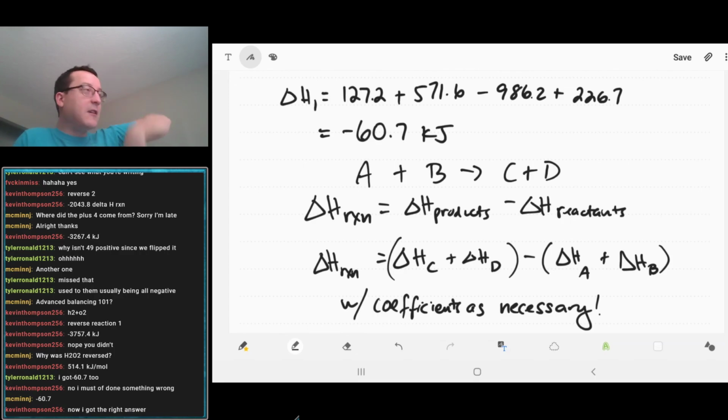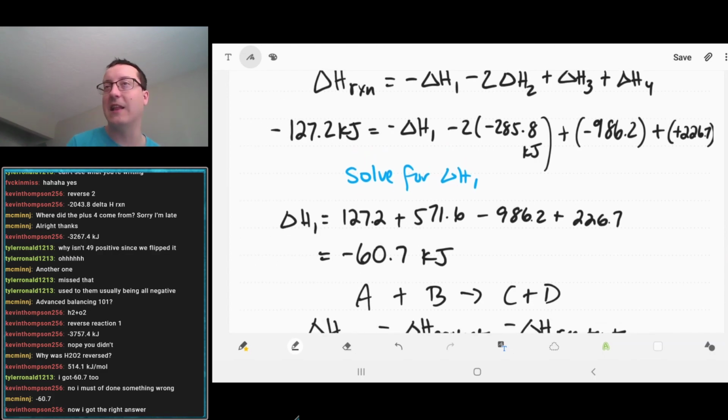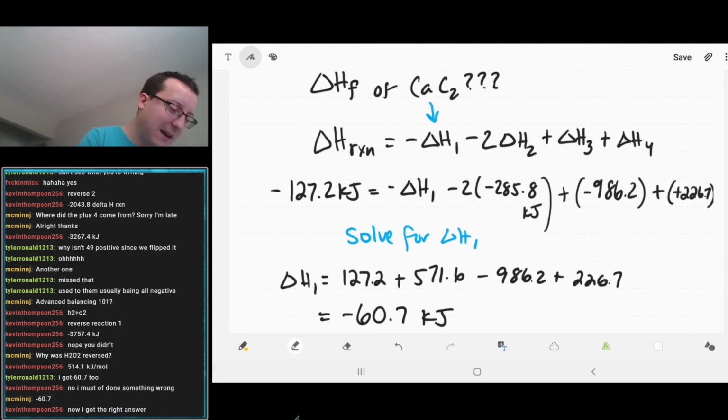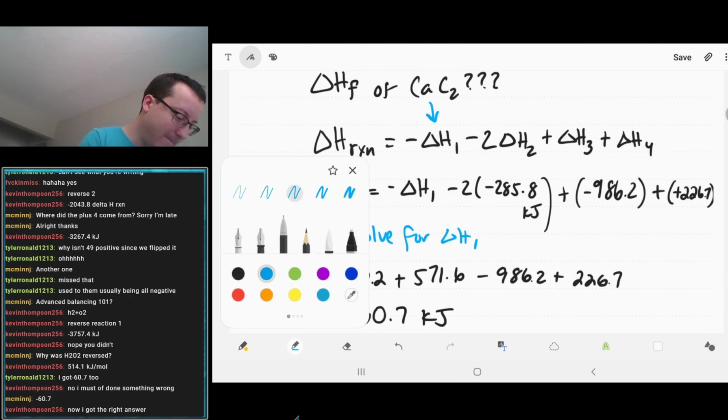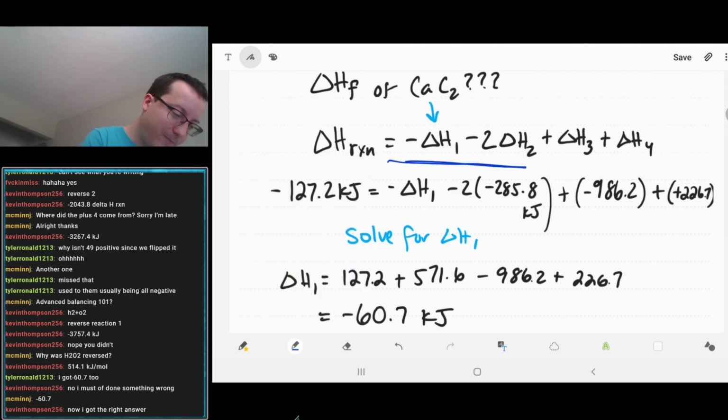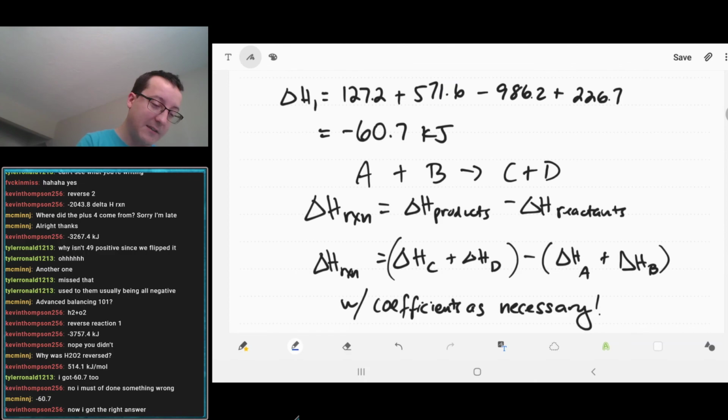Awesome. I'm glad Kevin got it. So we're going to see that before, we ended up doing the same thing. We just had it in a slightly different order. So notice that these guys were negative, right? Because those were our reactants. And so that is the same as this part here. So that's why they were negative in our kind of formula. So this may help you to do these much more quickly for ones that involve delta HF. Cool.